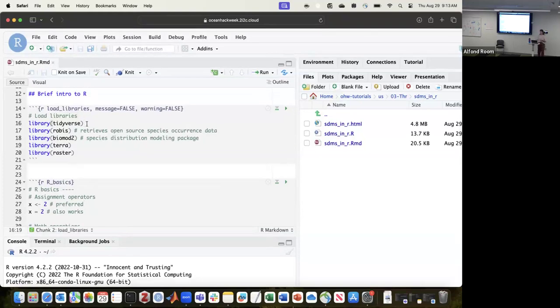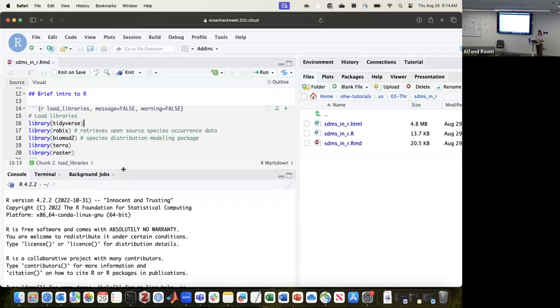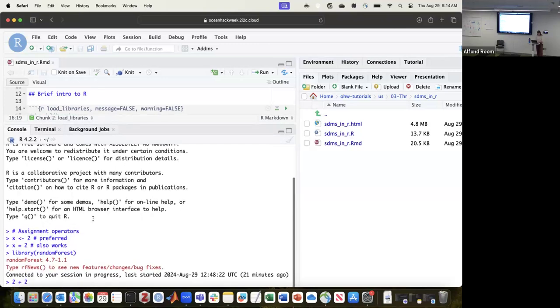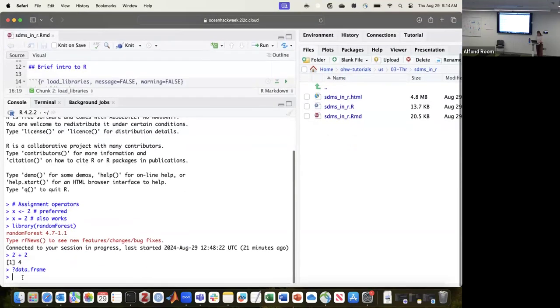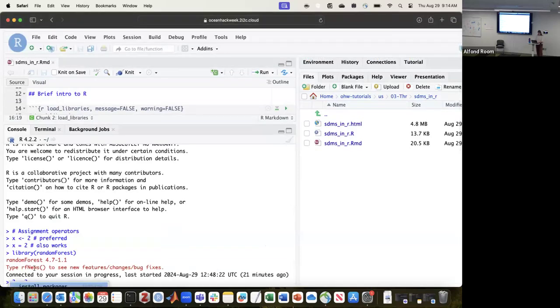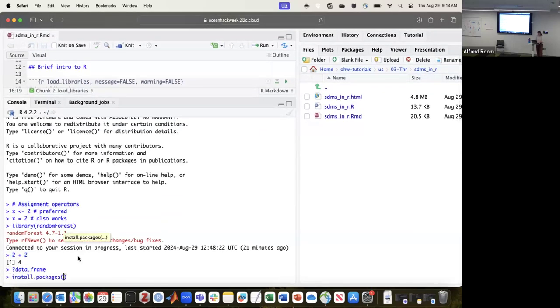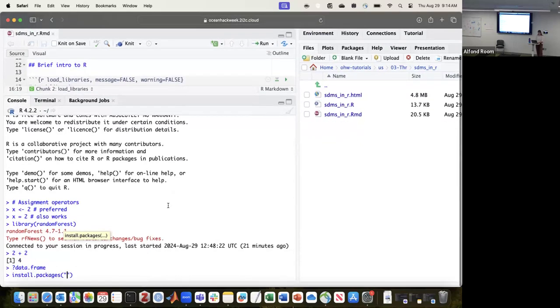I'm gonna start clicking through just a brief intro to R, just how things work before I get into more of an R application, a real world example of how you would use this. So first we're gonna start loading our libraries. These are similar to packages in Python. If you wanted to install a library and you didn't have it, you're not gonna be able to do that here, but the way you would do that is with the install.packages function, and then you put whatever package you want.